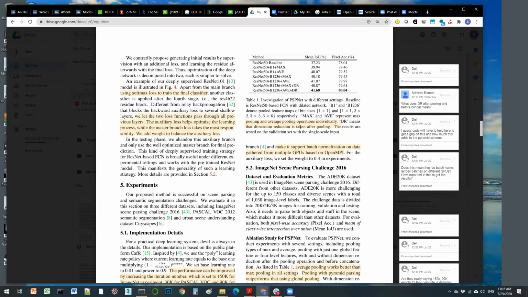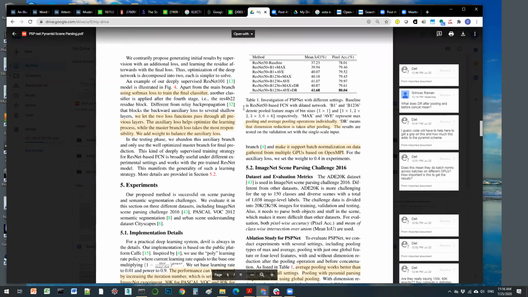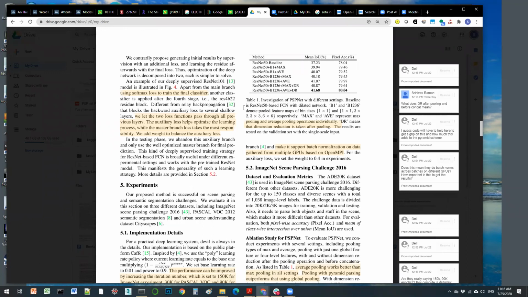Yeah, in general terms, DR would be reducing the number of features. But here it's the channel size that we're reducing. Yeah, so the number of channels. That's potentially what it means, because that at least fits what we're talking about. But at least to me, dimension reduction typically means reducing H or W.